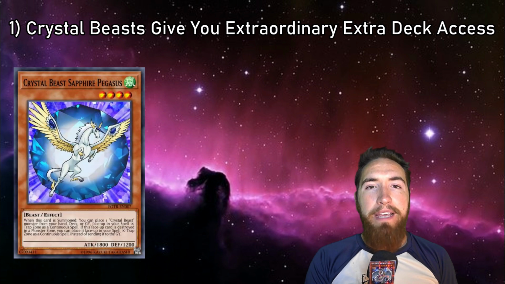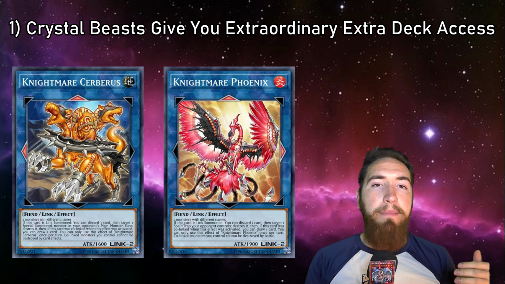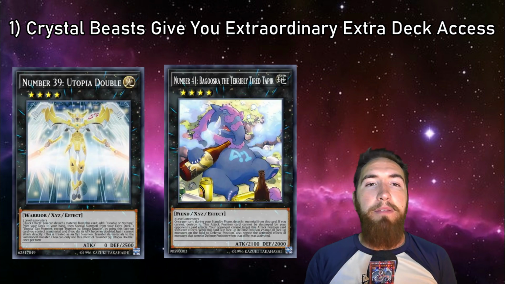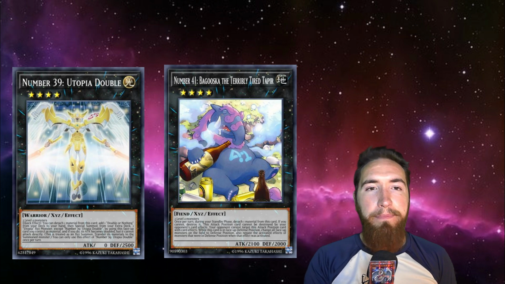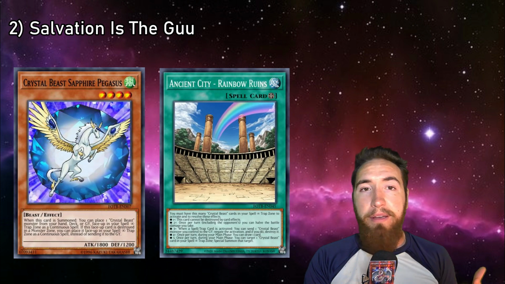As we venture into the new era of Crystal Beasts, there are 3 key things you need to know about the deck that will help you in your crystal creativity. The first is that Sapphire Pegasus is a 1-card Link 2 or Rank 4. Anywhere from the Nightmares and the Charmers to Baguska and Utopia Double, Pegasus is one of the most versatile normal summons in the game. Secondly, Rainbow Bridge of Salvation can search Pegasus in any field spell in the game.